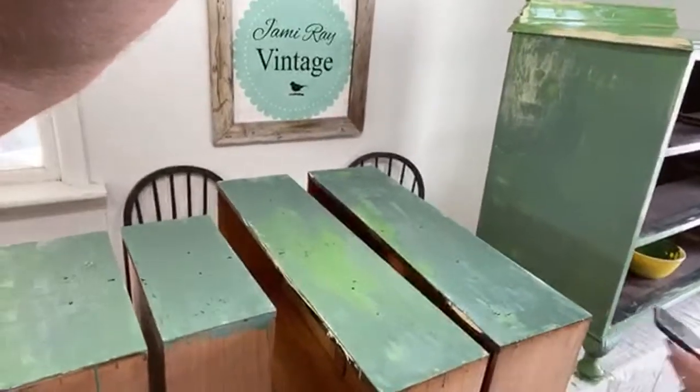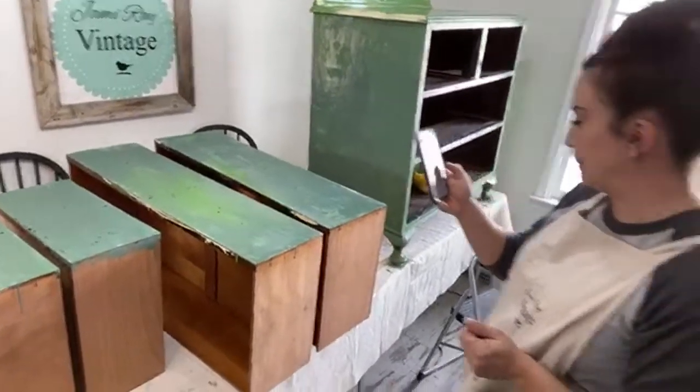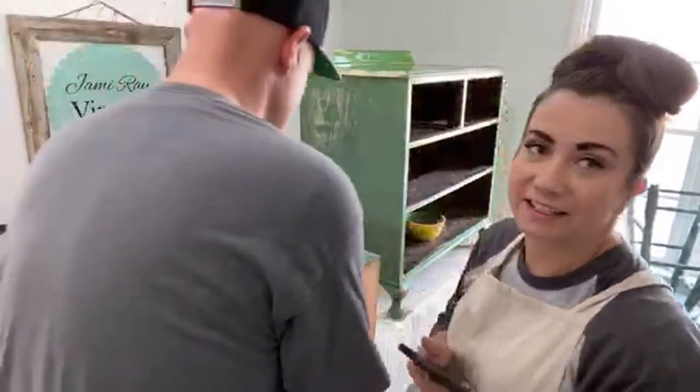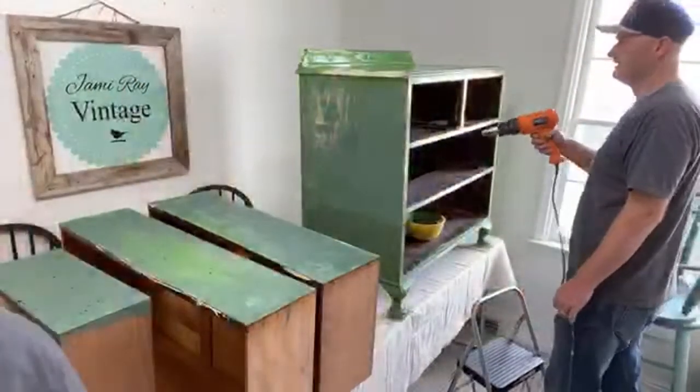Okay. I'm gonna put it back on the tripod. Stacy says her favorite transfer is the lemons. Another viewer says this makes her nervous. She loves the look of distress layers, but didn't know how to get it. You can't be nervous. You just gotta go with it.